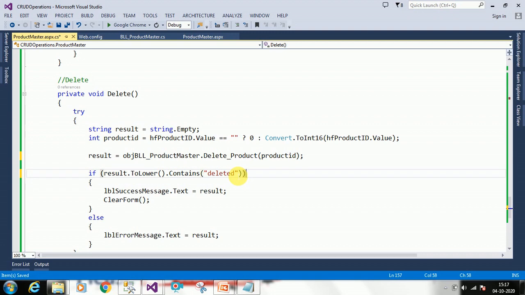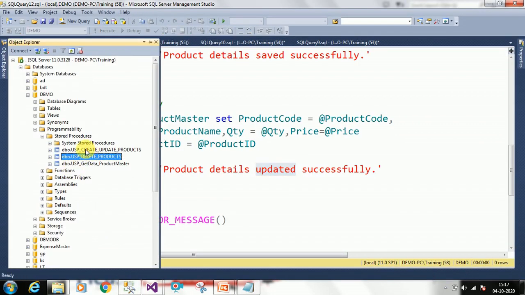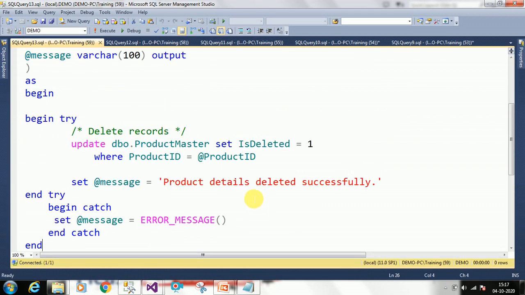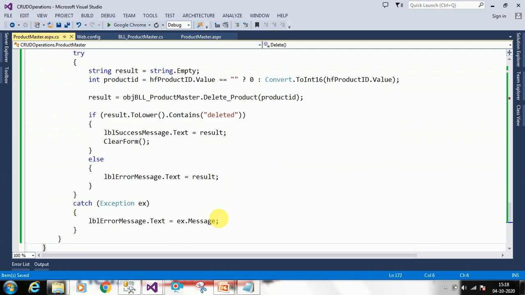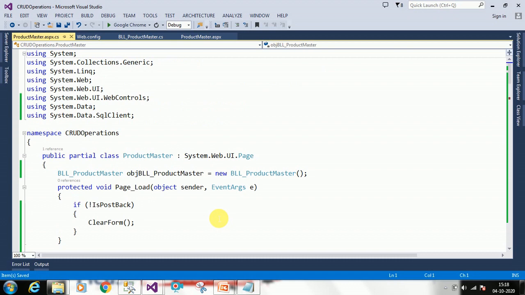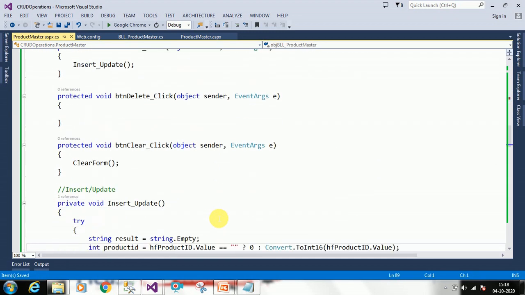You can see this here. That's why I'm calling deleted here. If deleted comes as the result, I'll display a success message, otherwise I'll show an error message. Okay, now where is the delete? On click event we have to call delete.